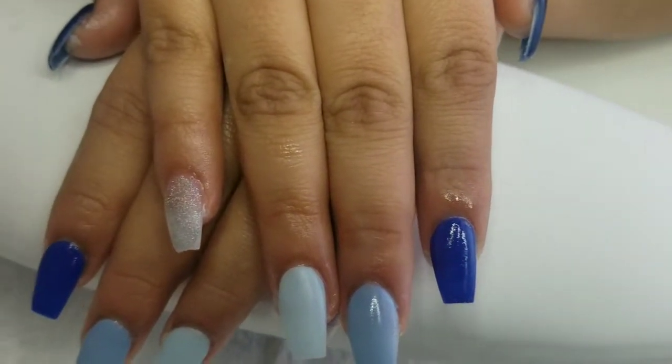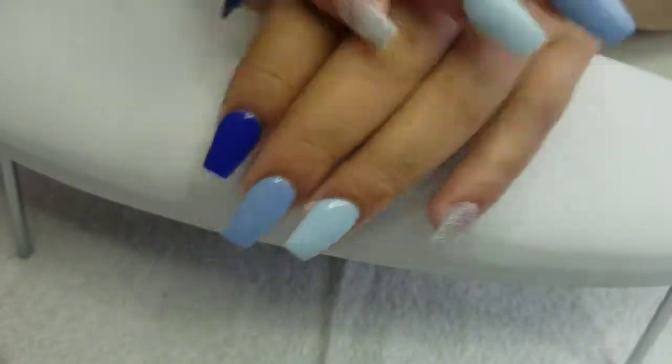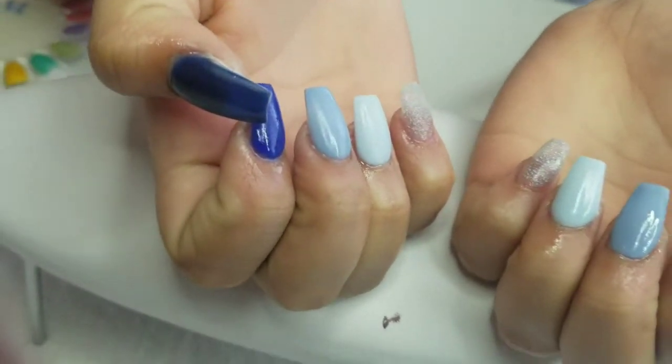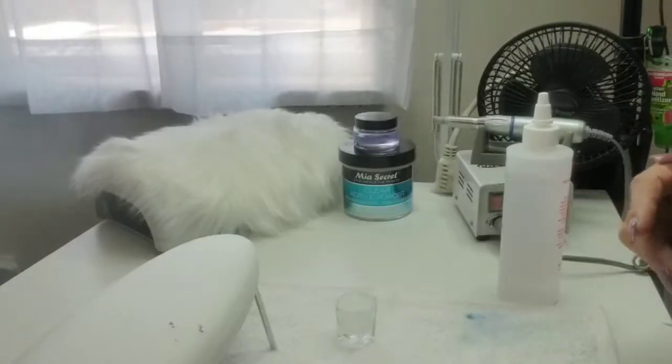So this is before the washing and stuff, before I even put the polish. I mean, not the polish, the gel polish, but yeah, she still needs to go wash.